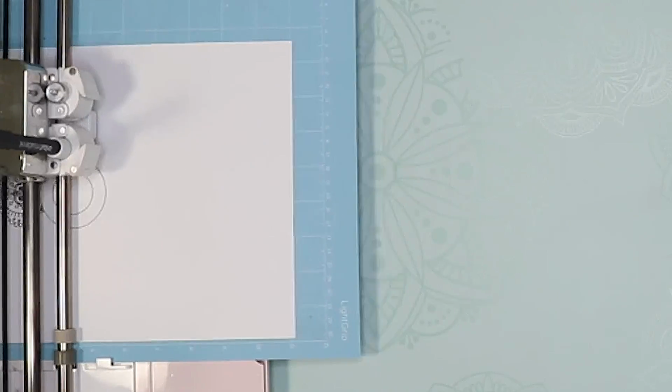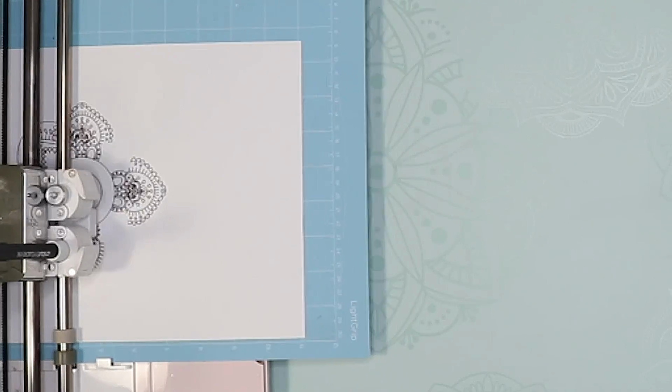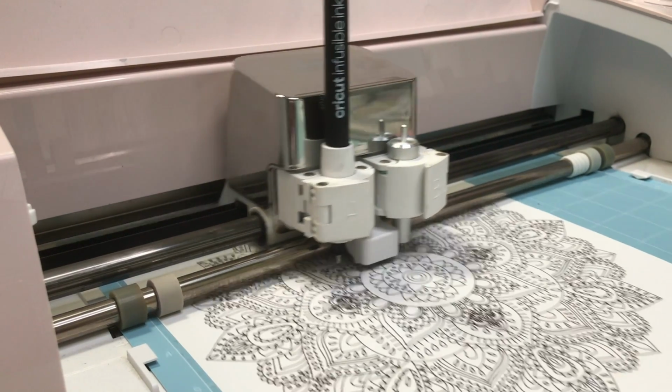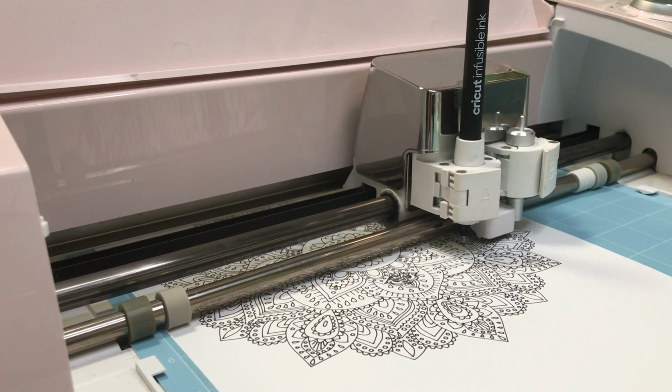Now you might be curious how long it takes the Cricut to draw out this mandala in the black ink, and it took just under an hour. So plan for that, just set it to draw and go do something else for a while. And just think how nice it is that you're not drawing it out by hand.